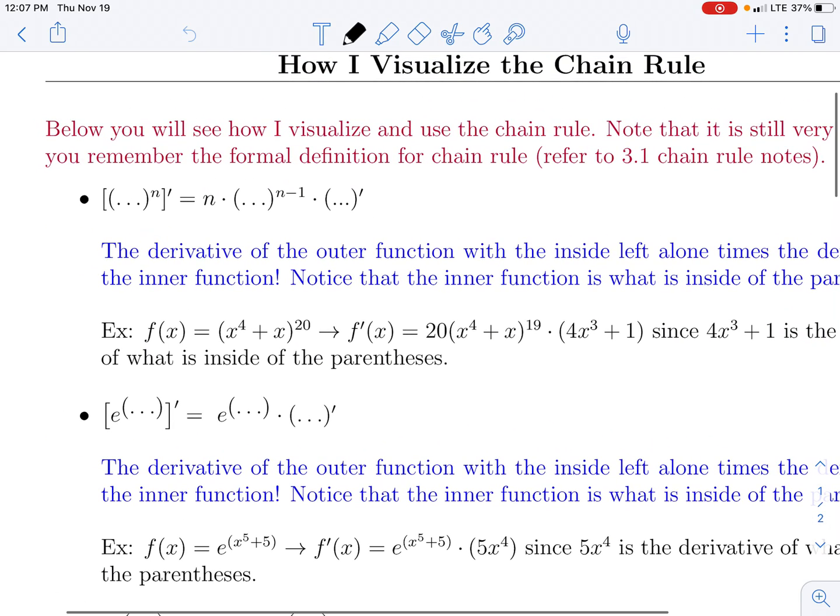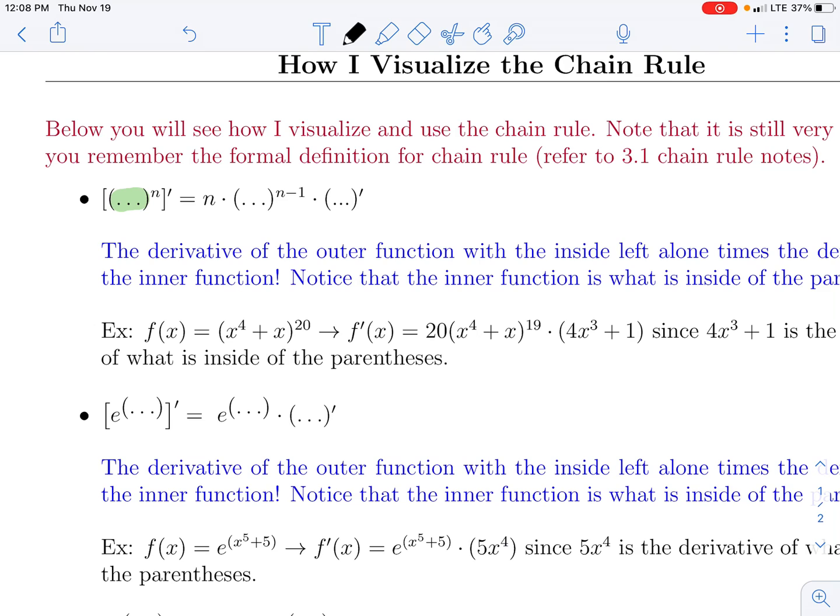Okay, but here this is where I'm telling you I just sort of visualize in my brain parentheses to a power. And so wherever I say the word parentheses to a power, I'm talking about whatever's inside of the parentheses is a function. So in my brain, it doesn't matter what the function is, I'm just picturing parentheses to a power, and I'm saying the derivative of that is I need to bring down my power, copy the parentheses to the power minus 1 times the derivative of the parentheses. In other words, in reality, I'm taking the derivative of my outer function with my inside left alone times the derivative of my inner.